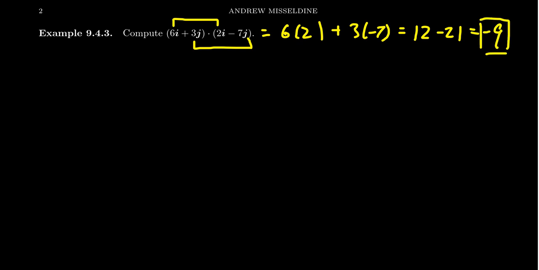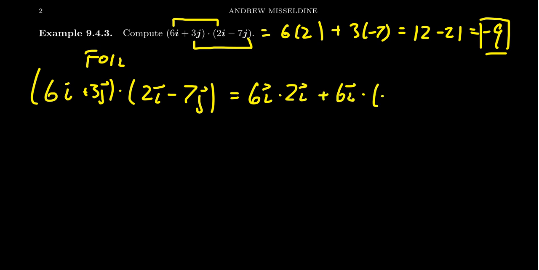But we saw previously with this ij unit notation that things feel more algebraic with this notation. If an intermediate algebraic student were to walk in right now and they would look at 6i + 3j dotted with 2i - 7j, they might not know that i and j are vectors. They might think they're variables, and they would think, oh, I'm just going to FOIL this thing. That's what your intermediate algebraic student would do, in which case they'd get something like 6i dot 2i, they would get 6i dot 7j. You get 12 and this i dot i. They would call that i squared, mind you, but there's an i dot i.